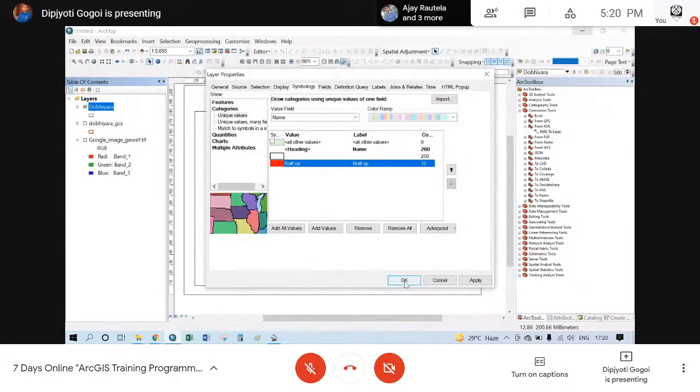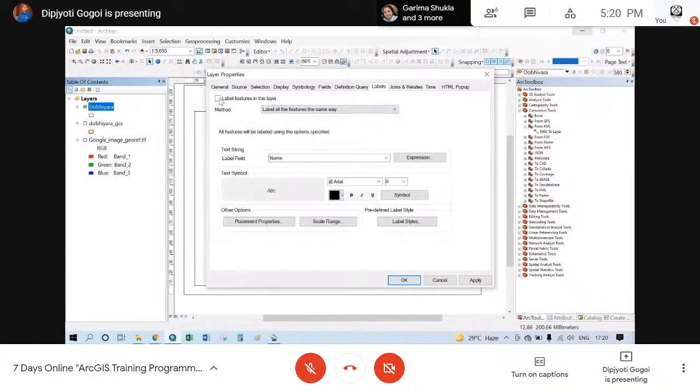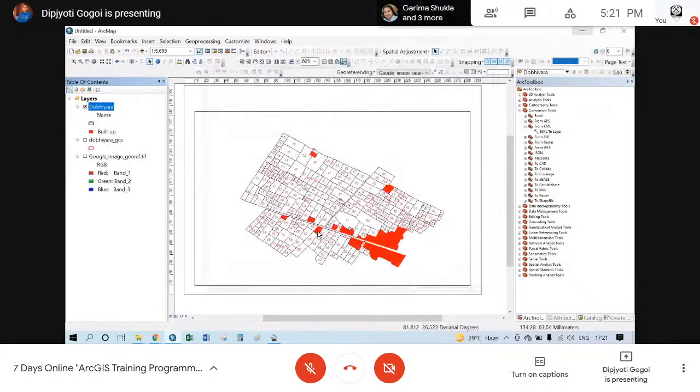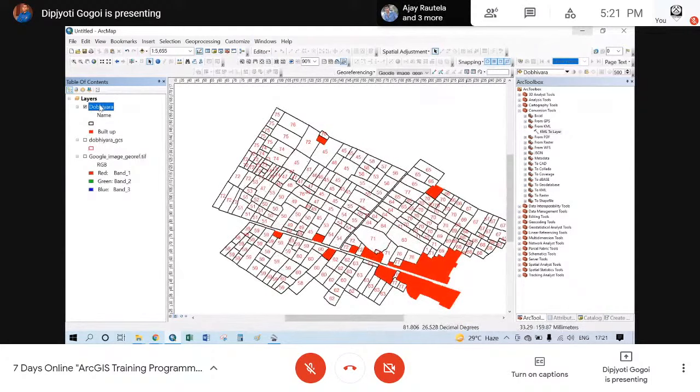Okay. Then we will go to the label, because we have to show the numbers. Click on the label, then this layer feature name. So in the label means which field we want to show. So we want to show the cursor numbers. Like that, click on red color. Just increase the size to 10 and click on OK. Now you can see the numbers are showing. But it's overlapping, so I will reduce the size of the numbers.